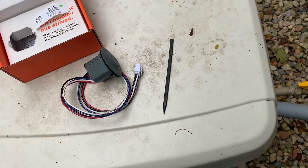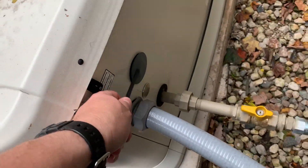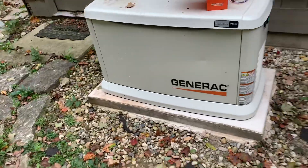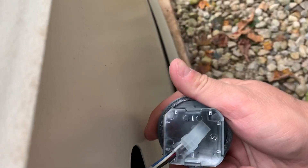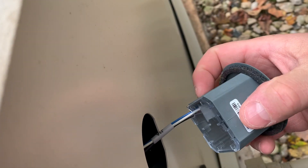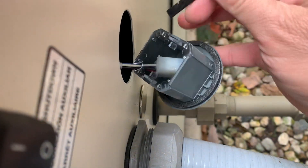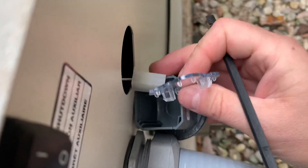They give you a little tool to pry this open. I'll give you a good overview here — this is the front of the generator, so you come around to the back side and find this gray plug right up here. You can just pop that up — they put the plug inside the back to hold it so you know where it's at and it's easy to find. Let's see if I can do this one-handed — just got to put this down in there and pop it open. There we go, that's our plug.